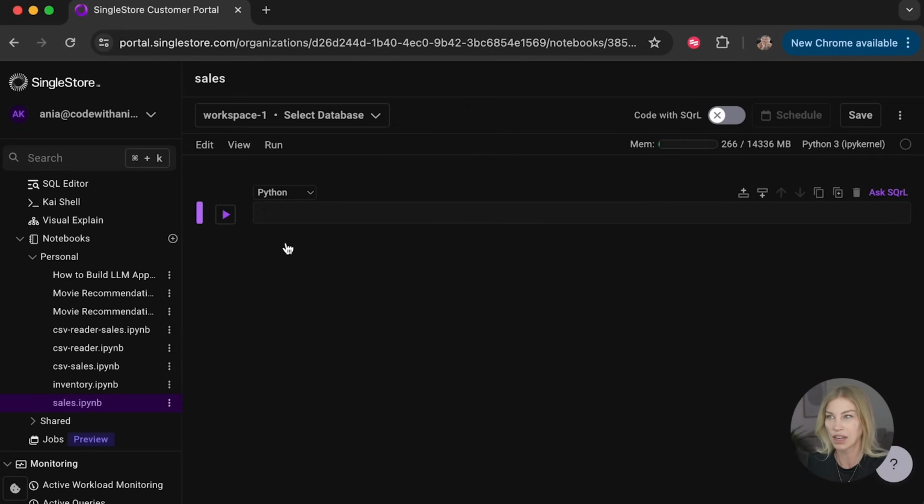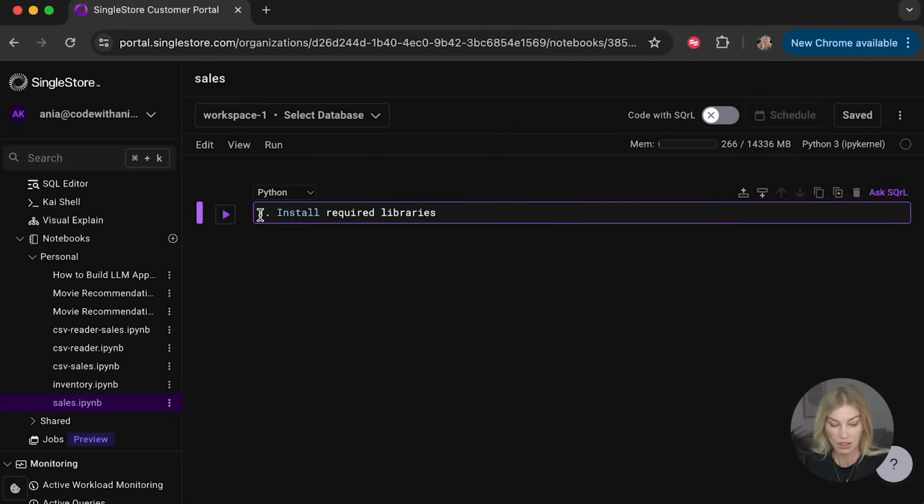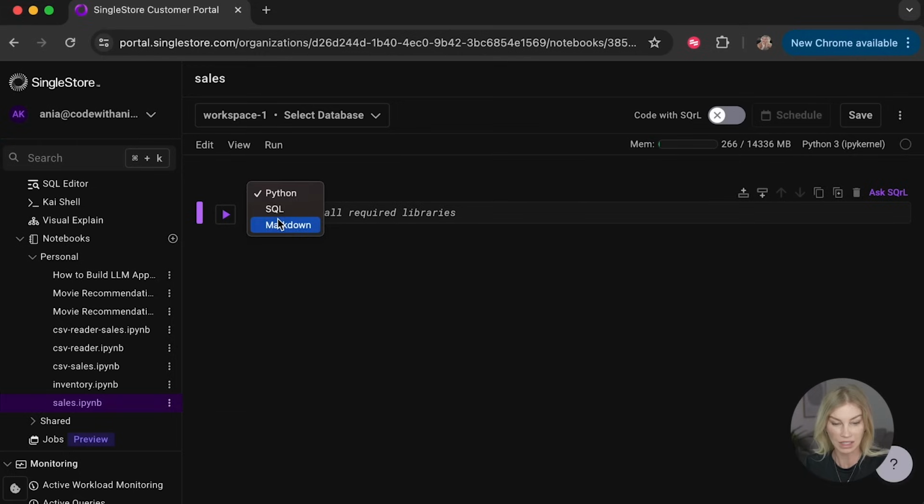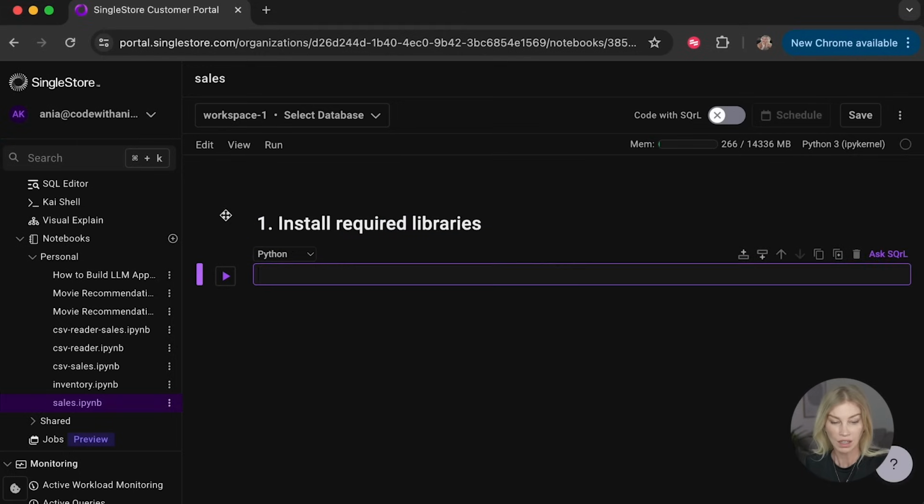So I'm actually, in fact, just going to write down the steps for you so that when it comes to doing this later, you will essentially be able to understand what you're doing. Okay, so I'm going to do this as Markdown. So here we go. And then just run.